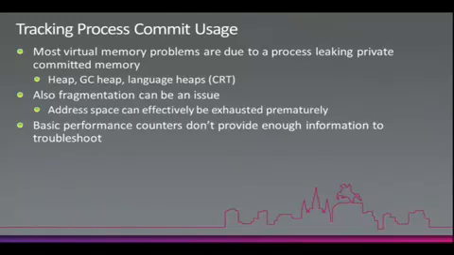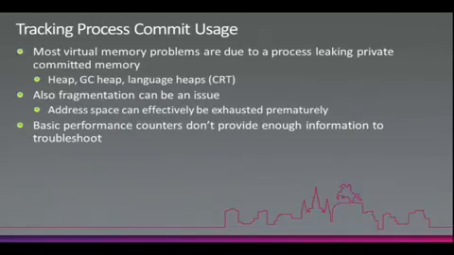There's another type of problem that can happen with address spaces, and that is address space fragmentation. This is the case when you're allocating memory out of the address space, and there's just not a big enough free block anymore for the process to make the allocation it wants. That allocation will fail. The application might not have anticipated it. Even though there's still free regions in the address space, the process has effectively, from its perspective, exhausted its address space and crashes. And address space fragmentation, again, is going to be an issue on 32-bit systems.